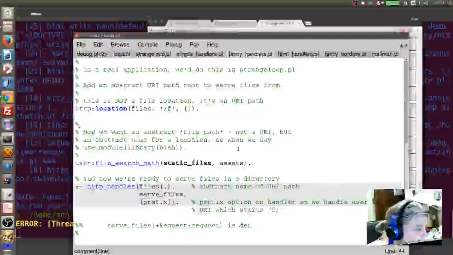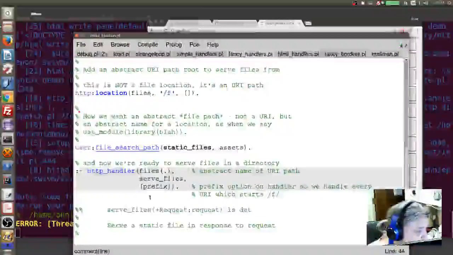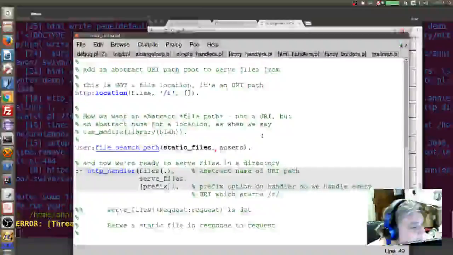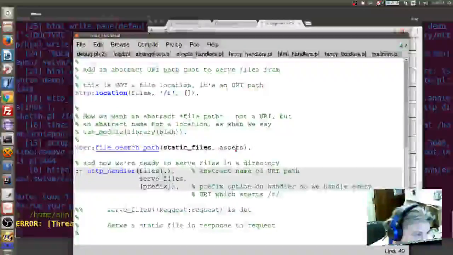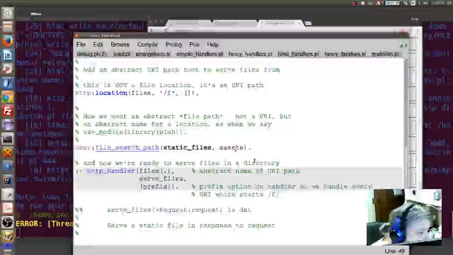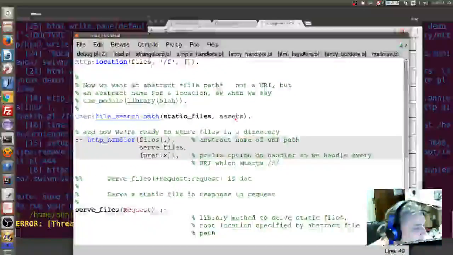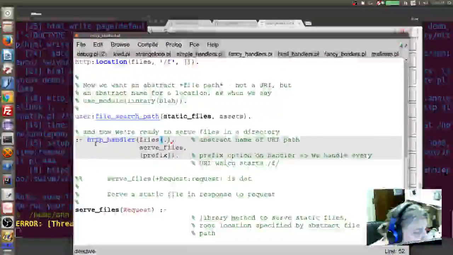So, okay, I'm going to make an abstract file location called files. Now, I'm going to make a file search path, which in this case is just /assets, right? And then I will make the abstract name of an array path. I will make a handler.